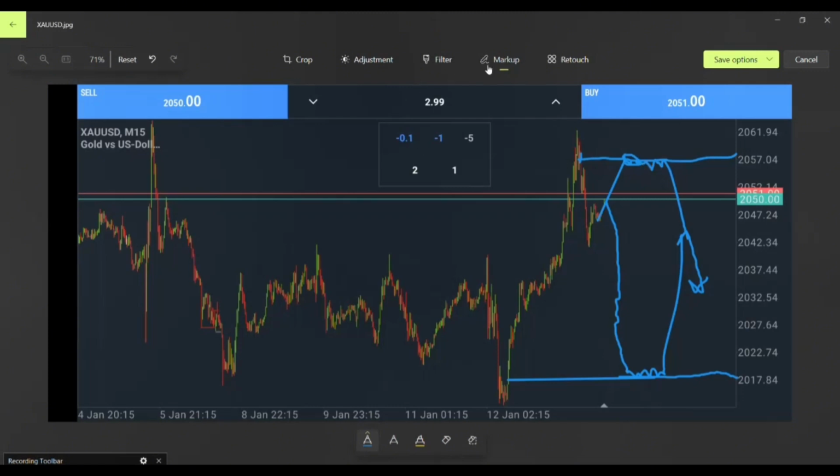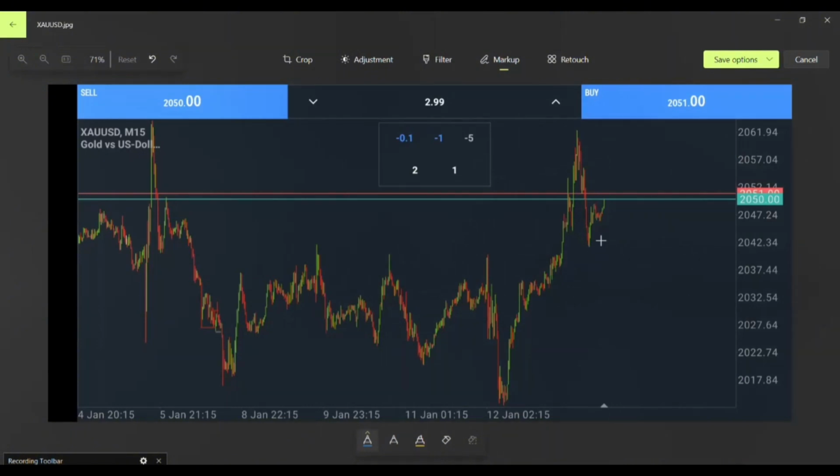Let's look at what the buy stop means or the sell stop means. Good. Let us assume that you think gold is going to drop down here. What you do is you come here and you set a sell stop order, because you believe that when gold comes to this level, it is going to continue to drop.